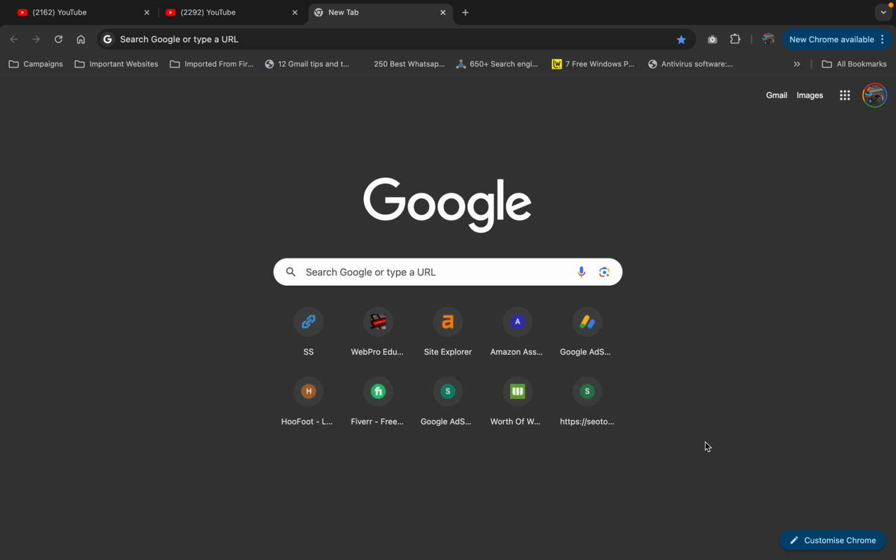So I'll be showing you how to update Google Chrome on your Mac. Now this could be an iMac or even a MacBook. Google Chrome automatically downloads update files in the background while you're using the browser. So to update, all you have to do is ensure from time to time you just restart the browser.